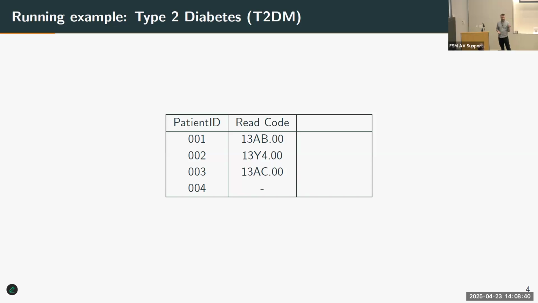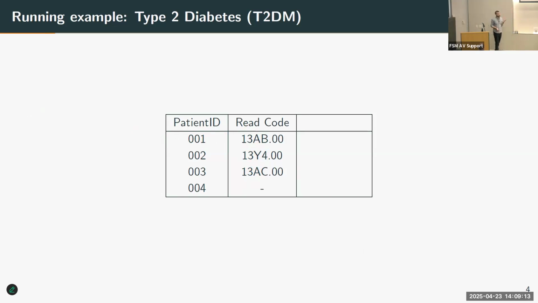I'm going to use a running example that I'm going to periodically come back to, just to emphasize a very, very basic phenotype. And our phenotype actually consists of, and I now get to try out the pointer, which is pretty cool, 2 codes: this 13AB.00, does that show? Yeah. And another code here, 13AC.00. And these are read codes related to diabetes, at least in a UK context. And then we have another code in the middle, which is not part of our phenotype, which I believe is for asthma, okay?